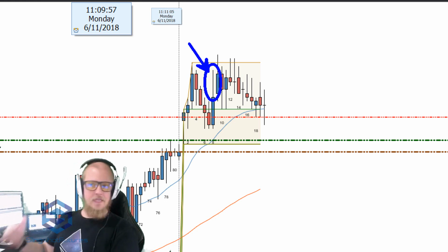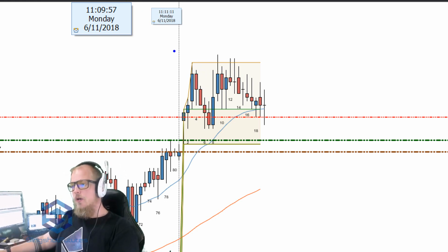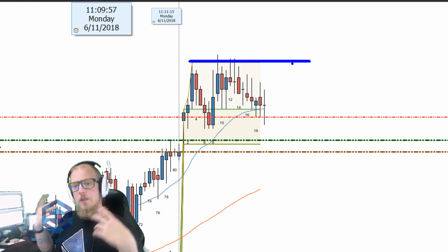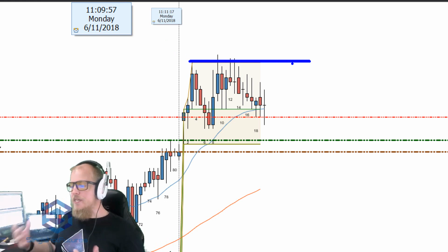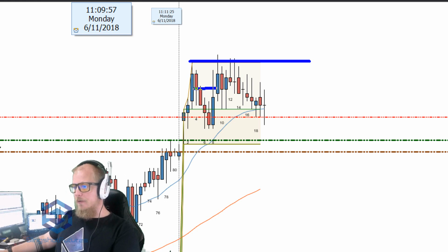Now, does that mean that immediately start fading everything? No, but it does give you a clue that you might want to be a little bit careful. Because now, when we start coming back up to these highs, what's the anticipation? Well, this is where a little bit of psychology comes into play. We know that buyers, based on the first three candles alone, will be buying into this. It was a very strong move that started the day off. So what are they doing? Well, they're probably buying here. I mean, heck, they probably bought that big bull bar up there.